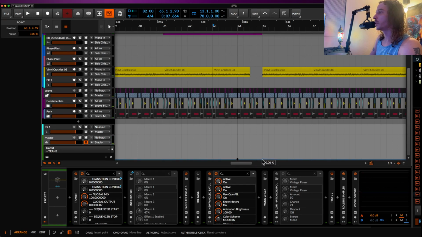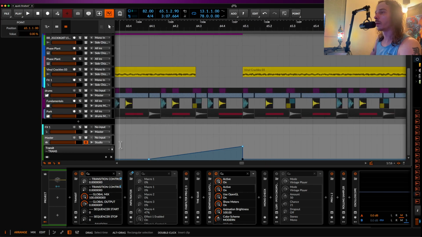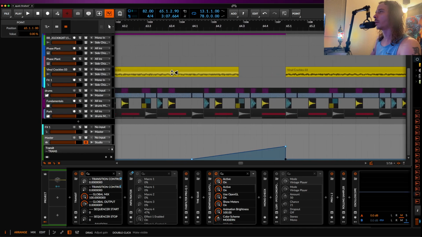Cool. So this would be a perfect place to add that transition, and what we want to do is automate this all the way up until the bar, and then we want to turn it off. Like if you were to do a reverb or something, or reverb wash is what we call it. But now that we have something like that, we can kind of let this play just a few times.